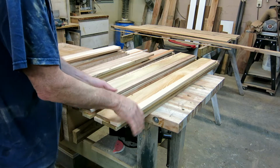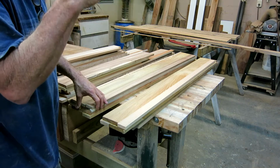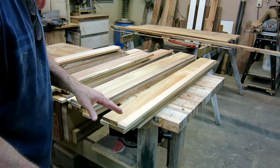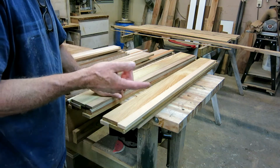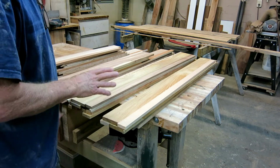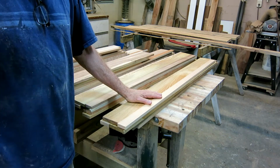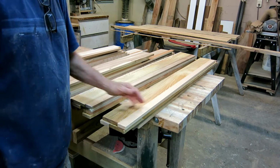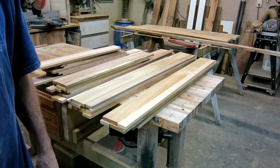They're set in different widths because each drawer from the bottom is wider to skinnier at the top. So I'm going to start cutting a 45 on each end of each one of these, and then I'll cut the fronts and the backs. That's the longer pieces, and then I'll cut the sides. And all the drawers are the same dimension, so that makes it easy. I'll need 2, 4, 6, 8. I'll need 16 fronts and backs, and I'll need 16 sides, and they'll be the same. And then I'll have to plow the joint for the plywood that goes in the bottom.